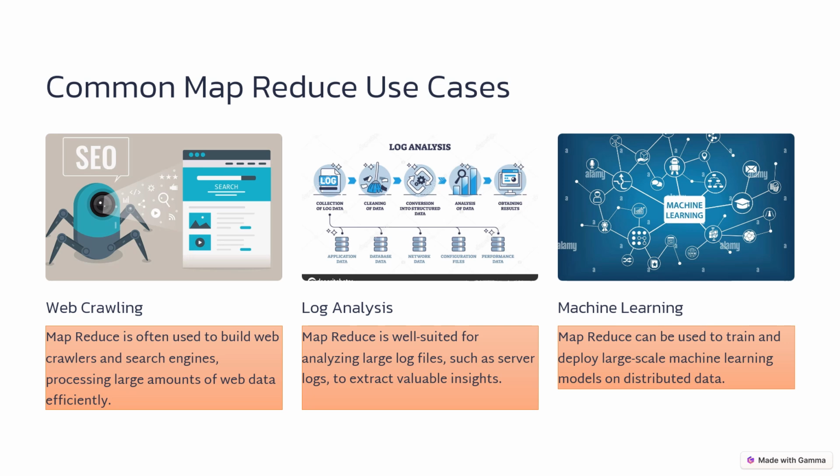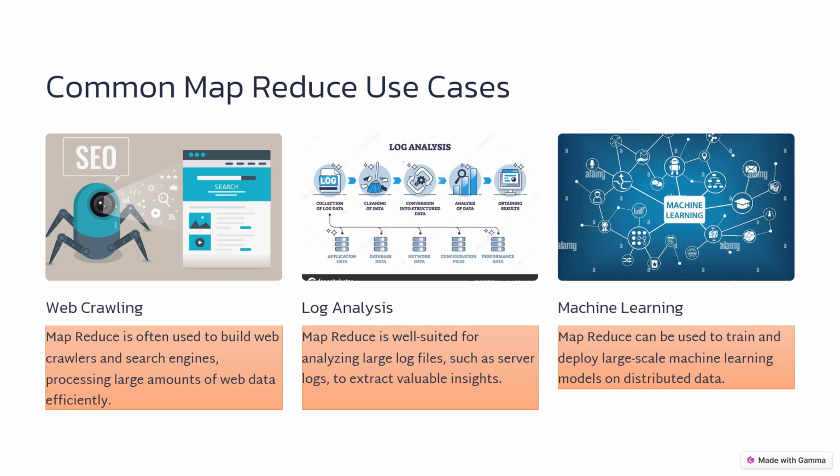Now, the second is log analysis: collection of log data, then cleaning of data, converting it into structured data, then analyzing the data, then obtaining the significant result. And these all are stored in application data, database, network data, configuration files, and performance data. So log analysis. MapReduce is well suited for analyzing large log files such as server logs to extract valuable insights.